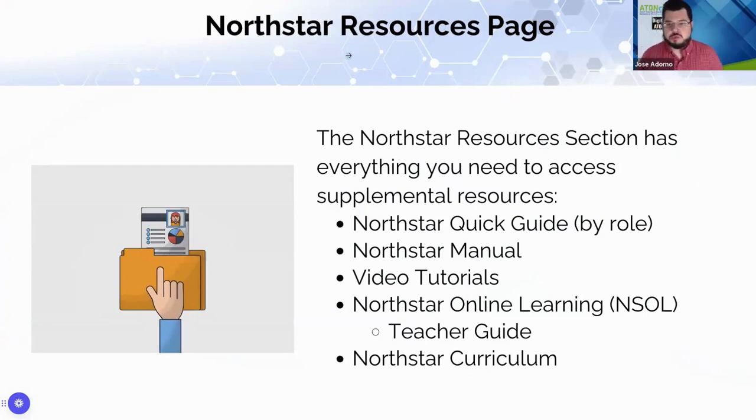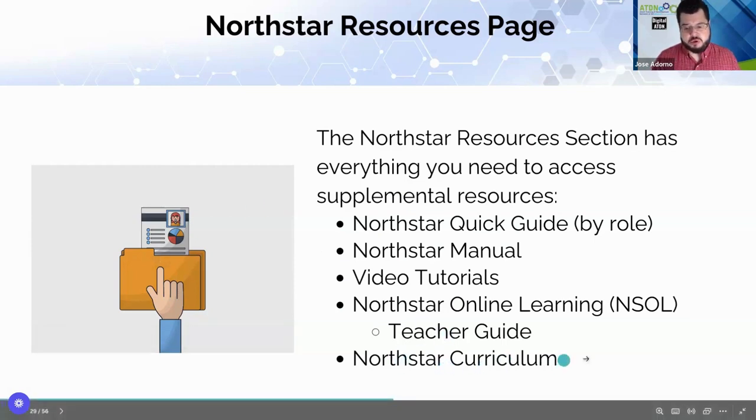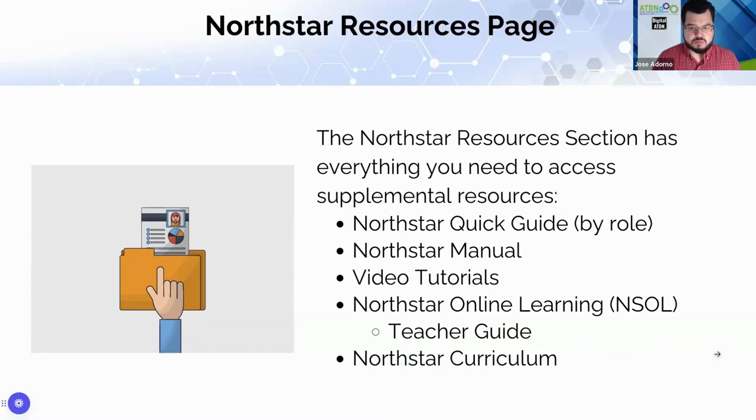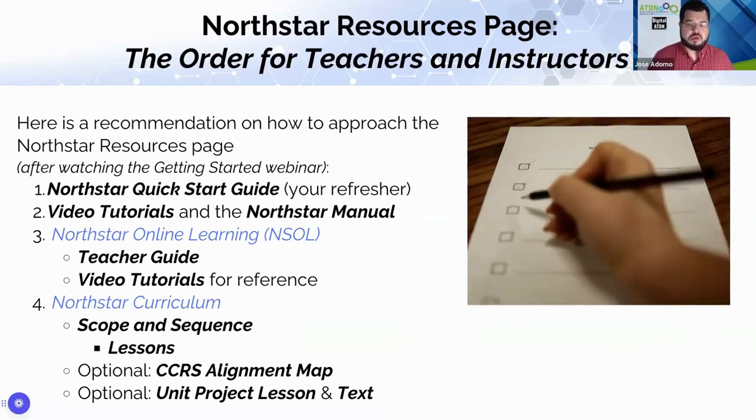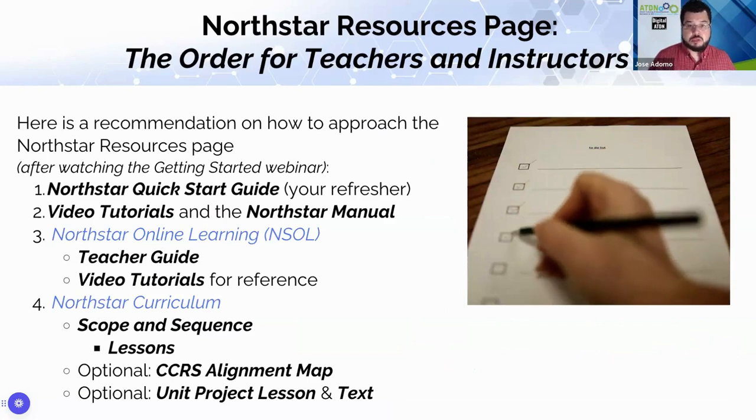Okay, so we have the Northstar resources page. The Northstar resources section has everything you need to access supplemental resources. Among those, I selected 5 different ones where we are going to spend some time. The first one is Northstar Quick Guide, which has 3 roles that we'll look at. You're going to have the Northstar Manual, the video tutorials, the Northstar Online Learning, specifically the teacher guide, and then the Northstar Curriculum. So this would be the order for teachers and instructors as to how you could look at the resources page.